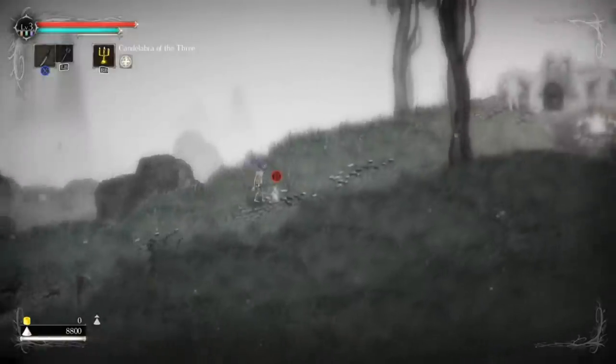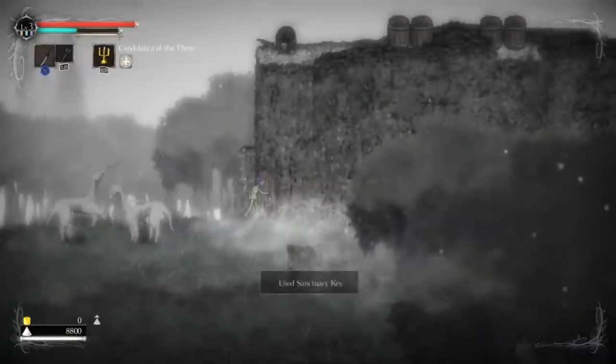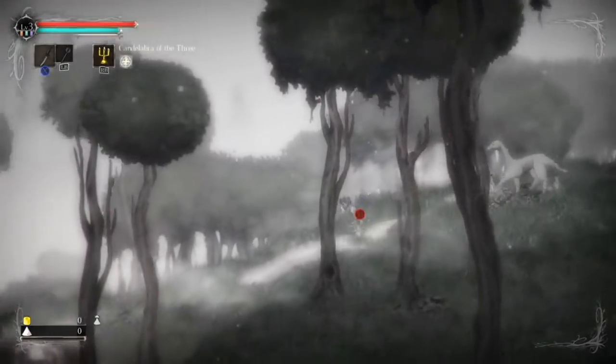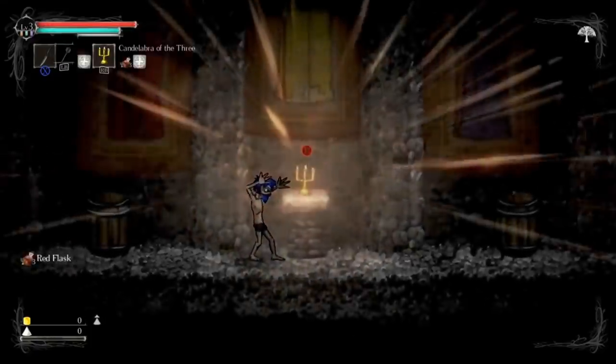Oh god, there they are. Wait, how am I gonna open the door? Or light the sanctuary? Oh god! Come on. Well, the good news is the door is open. The bad news is the door is open. But after a bit of luring and a lot of luck, I was able to light the first sanctuary. So at least we're not soft locked right from the start.